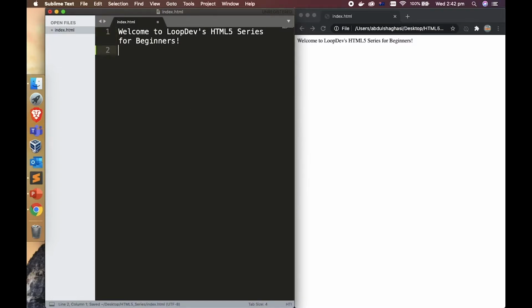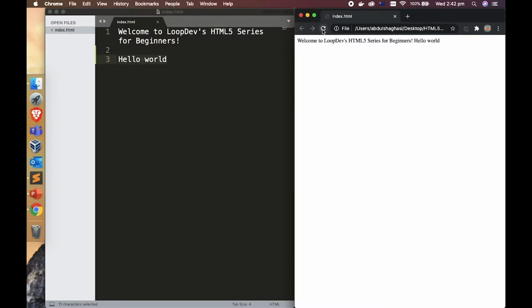Now see the issue that we are facing right now. If I type in something, a new content, and I save it, it does not actually reflect here unless I go and refresh. Well, that's not something that we always want to do. So we want to automate this so that every time I put in something and save it, it should automatically show me the new content. This will be very helpful if you're working on a bigger project and you're building a nice website. It will help you to detect errors early on, so you don't have to worry about things later on.